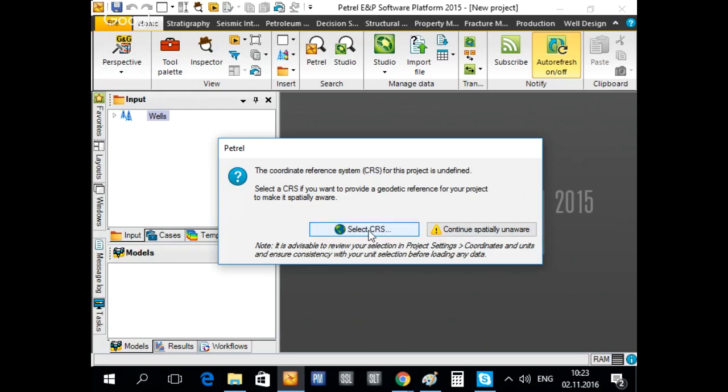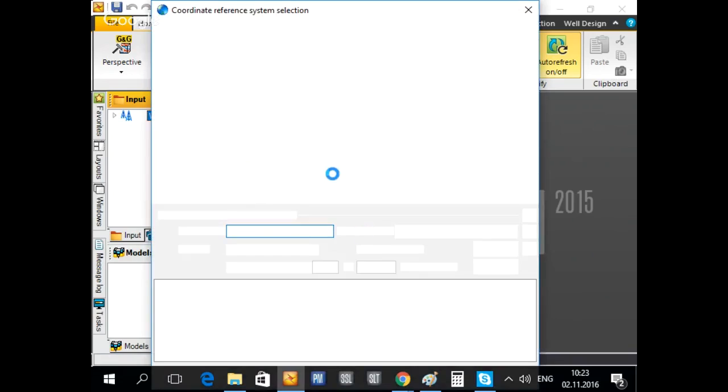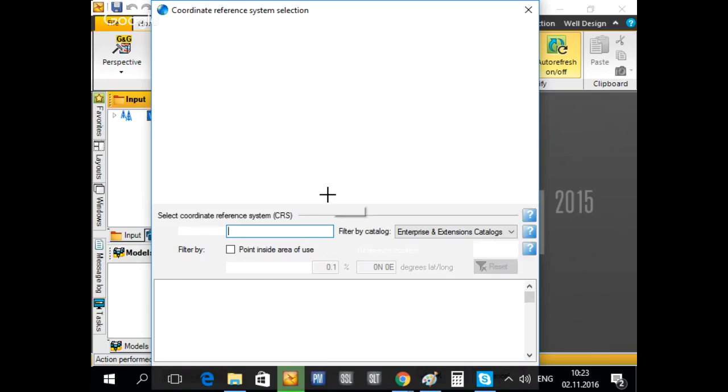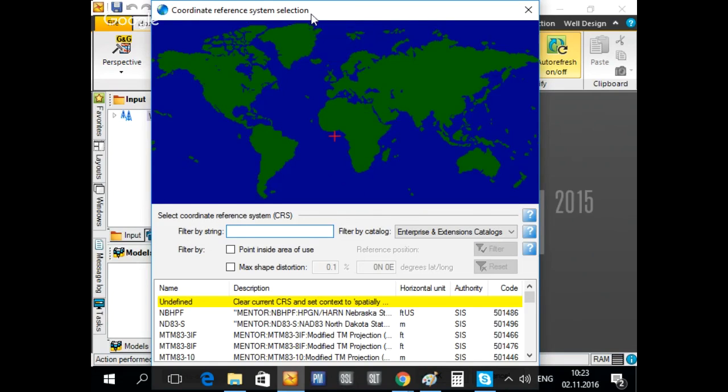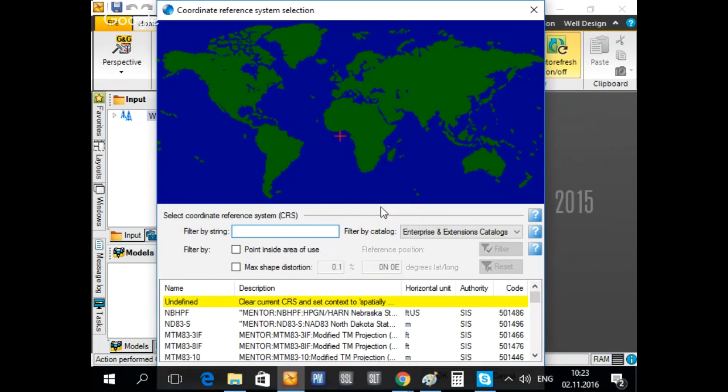Here what you have to do is to select the coordinate reference system. For those who can't find it, I will explain a little bit later. You have to define the coordinates which you have to put into your model.